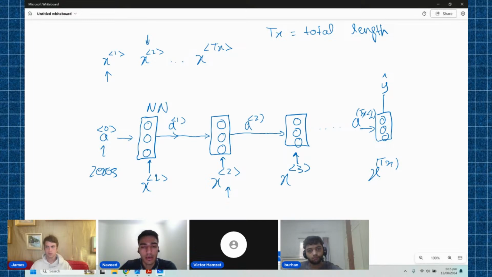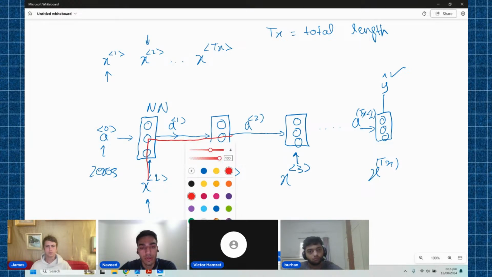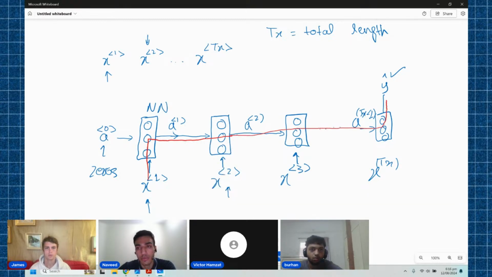So if you see now, in order to generate an output y hat, the information that is distributed across time also contributes to the final output. So let's say you want to find out how x1 plays a part in producing an output. Well, x1 comes here and then it travels across the network like this, and then it finally contributes its part towards an output. And the same goes for x2 and for x3 and so on.